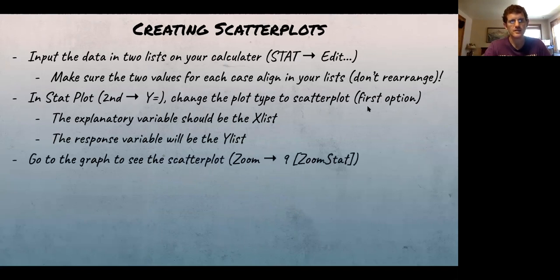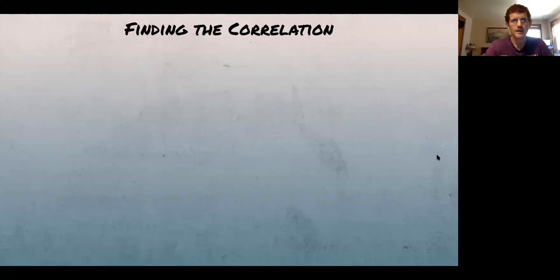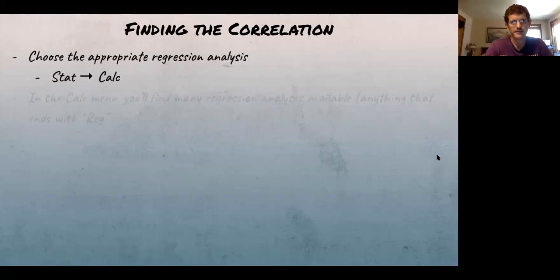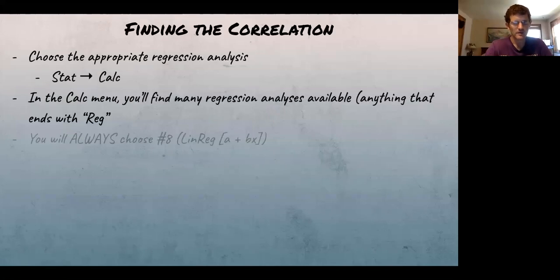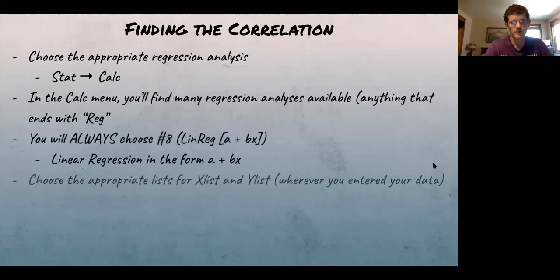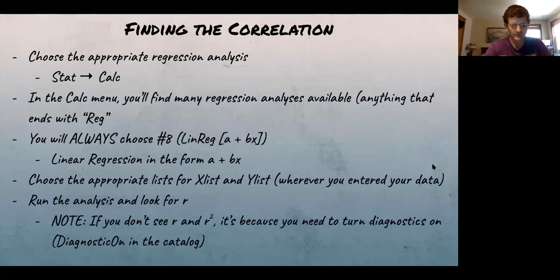These are the steps that you might follow in order to create a scatter plot. And remember, this presentation is a PDF online. So if you need to come back to find out the process, just come back to this page. So you might want to make a note of that. And there's also a way we can find the correlation. Again, I'm going to skip over this a little bit because we're going to do this in the context of a problem. That's the last thing we're going to do today. So I'll come back to these.